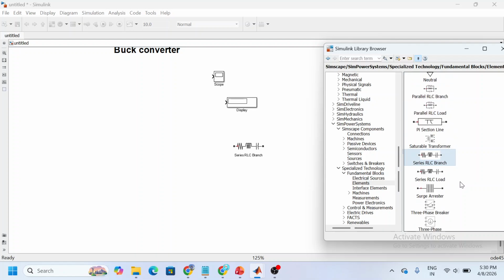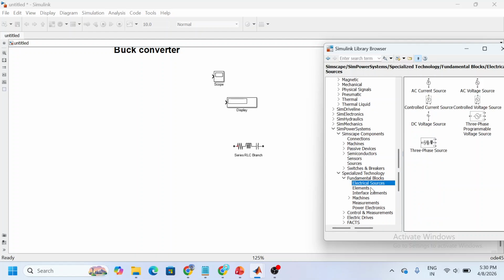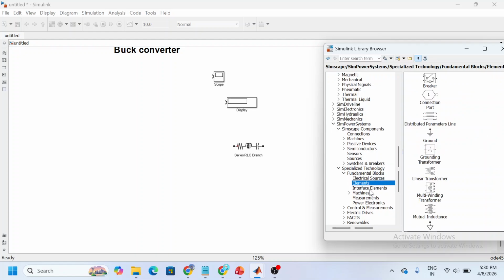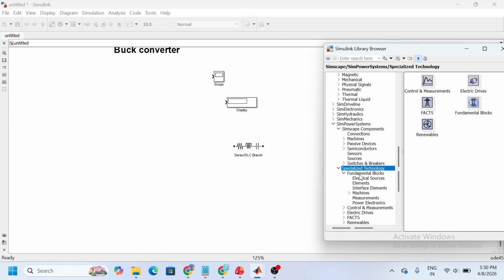So after this we need a diode. So for that go to the electrical, yes, okay, or else you can directly search here, search for diode.